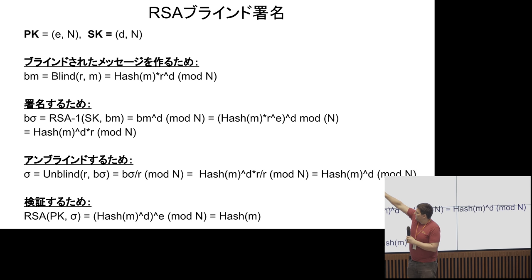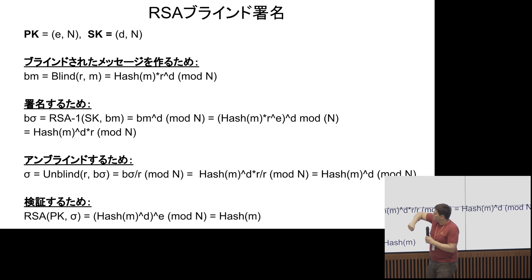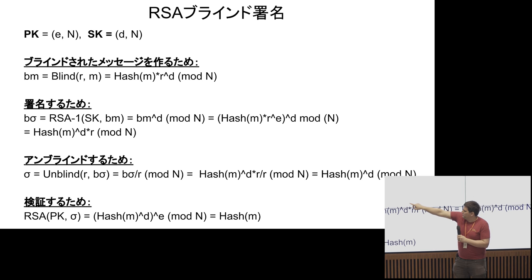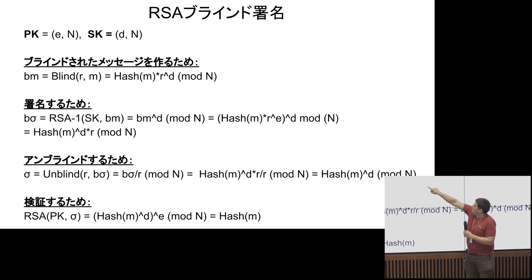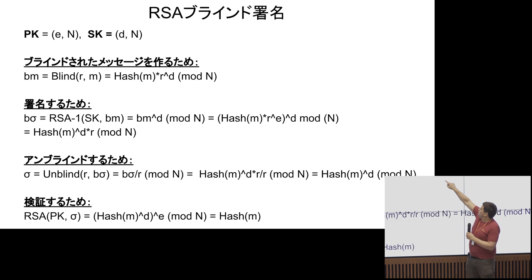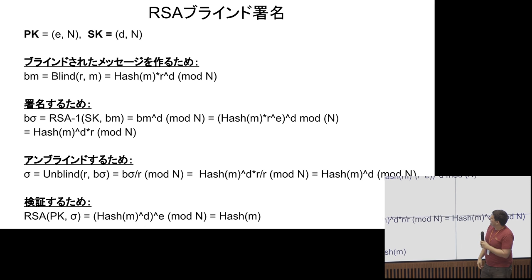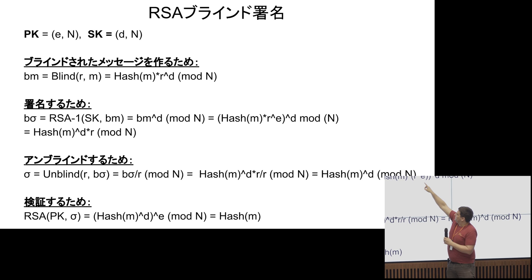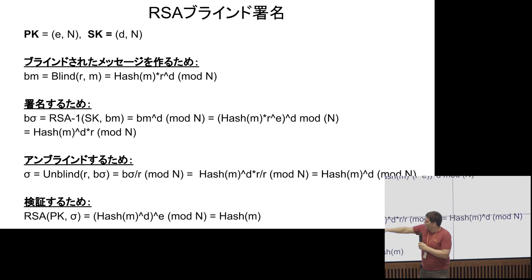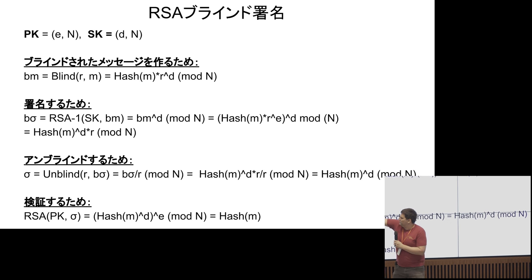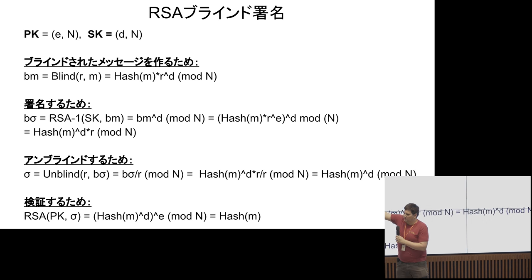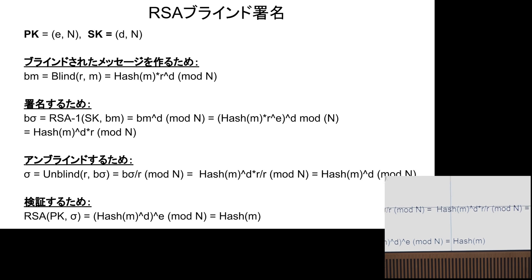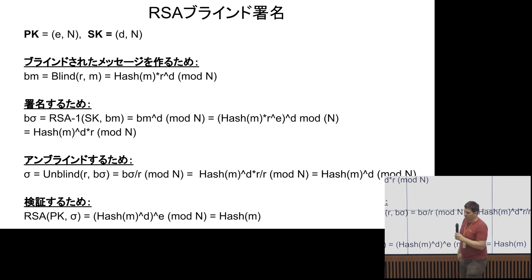And so when you go to send this to be signed, the signature is this inverse RSA operation, which is essentially just raising your blinded message to D mod N. And when you work out the math, it's the hash of M times R to the E to the D. And this is going to cancel out the E. So what your blinded message looks like is the hash of M to the D times R. And remember, this is your signature. So it's basically your signature times a random number, mod N.